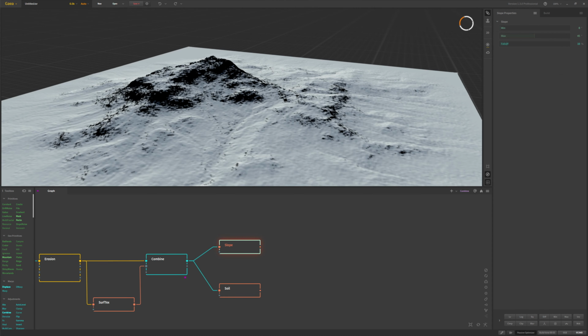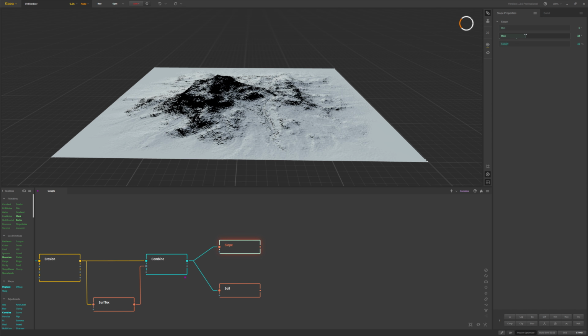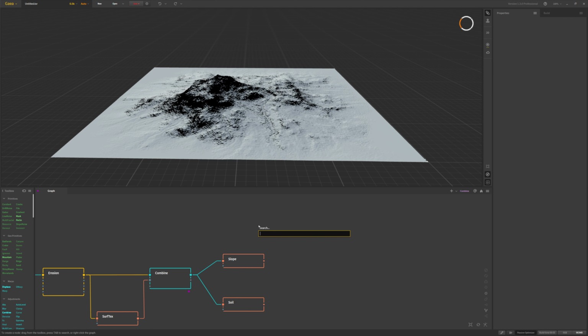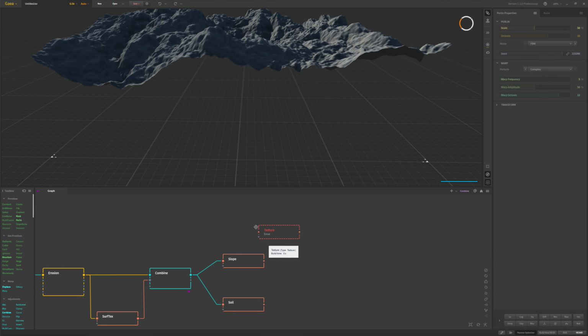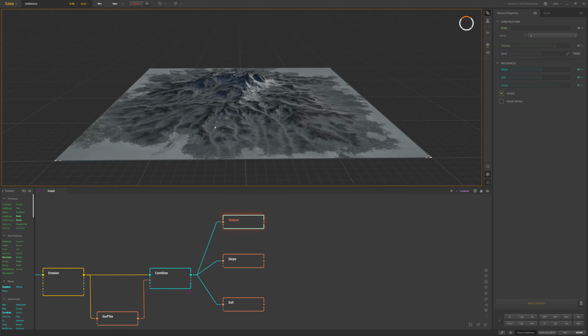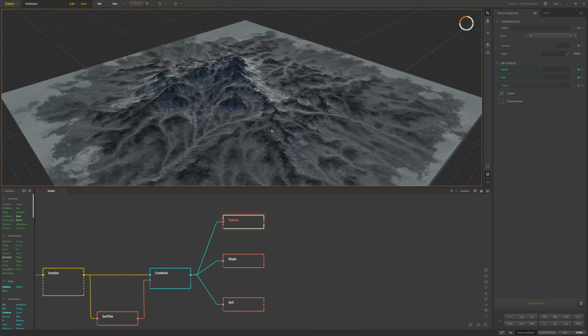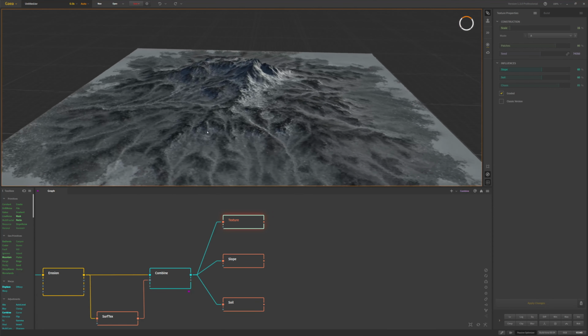And then I'm also going to create a slope node so I can isolate different angles. If I view that one, I can change the min and max and mask out different areas, and even control the falloff. Then I'll add a texture node, which gives me some breakup based on the surface, which can be used to give us some variation like this. Kind of like a mixture of both those nodes, but in a more interesting way. It's very powerful. You have a lot of settings here.